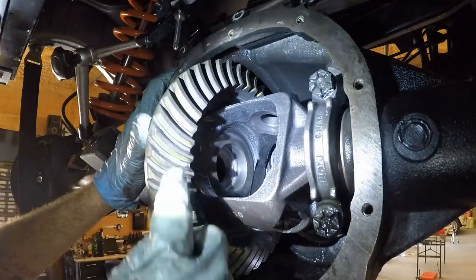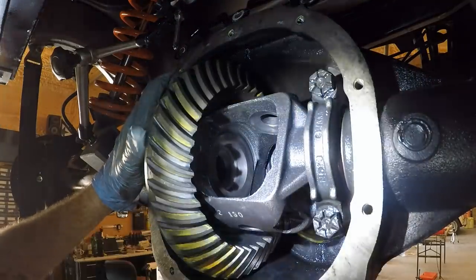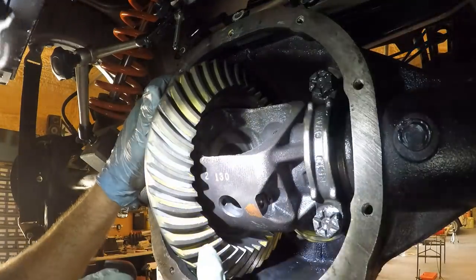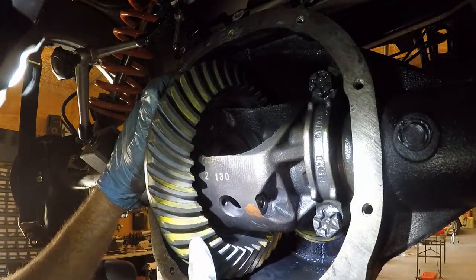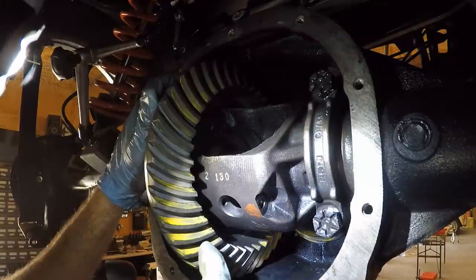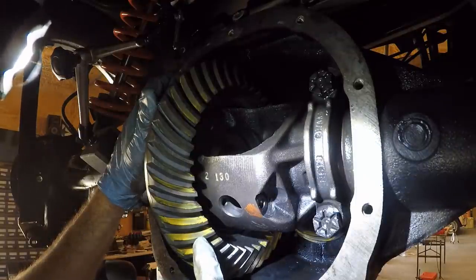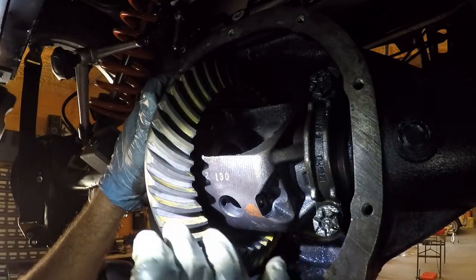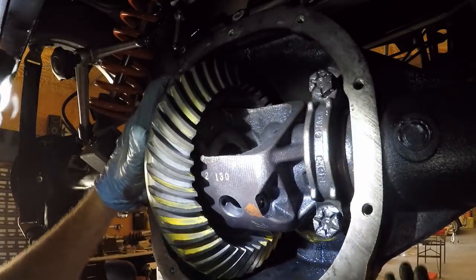Boy, that's good. So right here, you see how there's a little bit of yellow left on that lip. So you can tell that the ring gear isn't making contact with the outer portion. And then there's a little yellow on the far inside there to tell you that it's not digging in too deep. Both those look good.